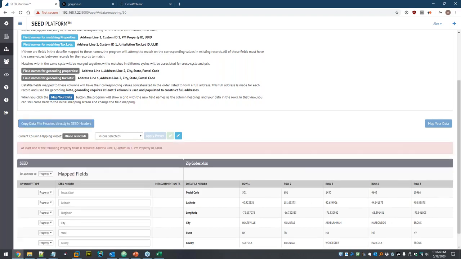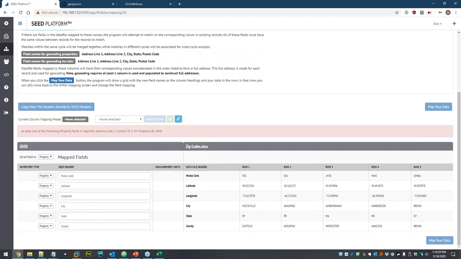So the first thing you want to do is choose your mapping fields. This is something that Robin demonstrated in her presentation 3 weeks ago. So what I did, I just simplified it by clicking copy data file headers directly into SEED headers because I already know that the Excel headers that I had are convenient. So we've got postal code, lat long, city, state, and county. And I'm going to cheat for a moment. I'm just going to make up a new header called zip. And then, since I know that the counties are unique, I'm going to make this one of my custom mapping fields. This is the field that it's going to look for uniqueness on.